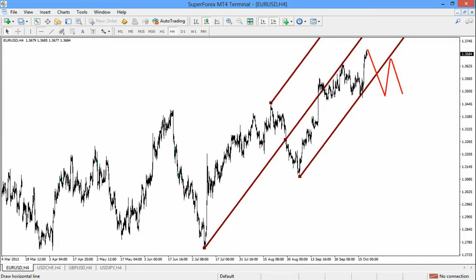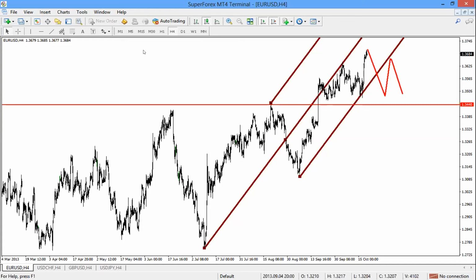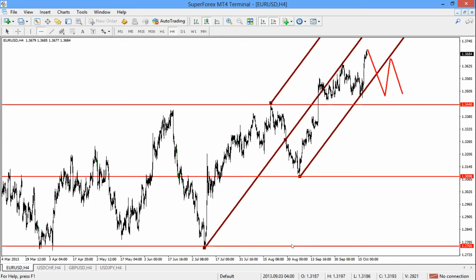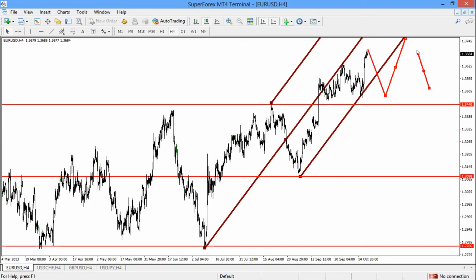Usually it has 3 take profit points. First take profit, second take profit, and then this is the third and last take profit point. One thing you have to note about the technical side is that the bigger the retest, the bigger the fall. Some retests can come as much as here. So if it comes as much as there, it will probably come down to here.